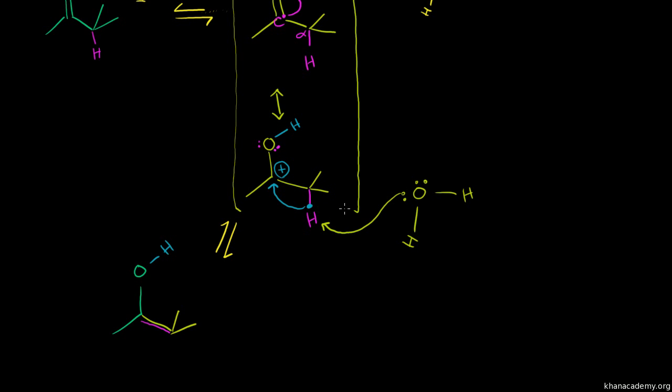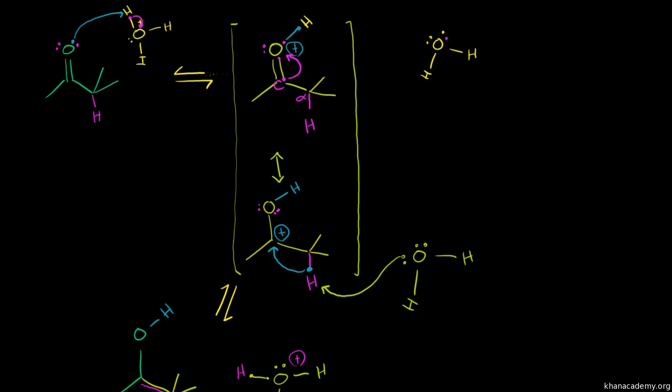That hydrogen has been taken by the water. And now that is hydronium. So let me draw the hydronium. That water had one lone pair, and then the other lone pair got broken up because it gave one of the electrons to this hydrogen right over here, and it went back to being hydronium. So what happened here? We started with a ketone.